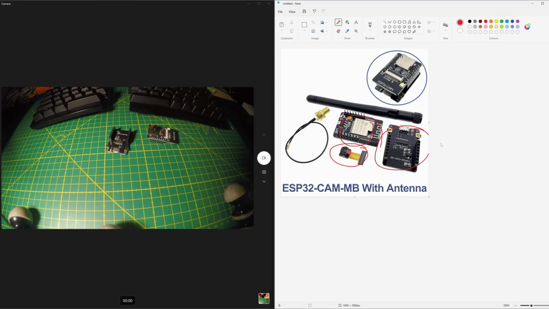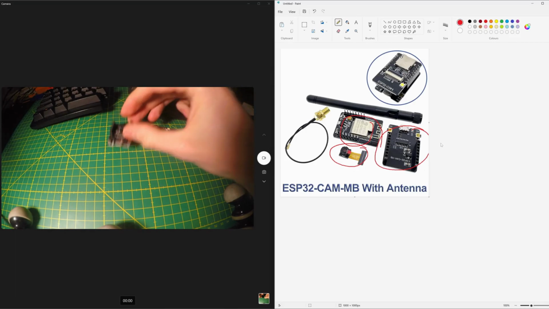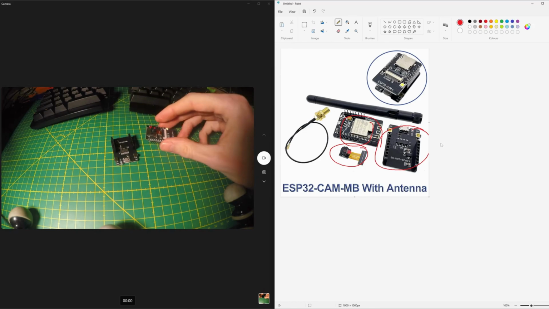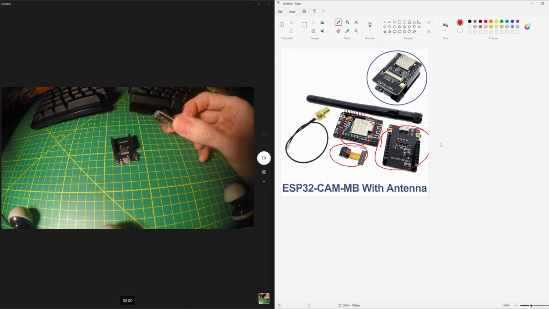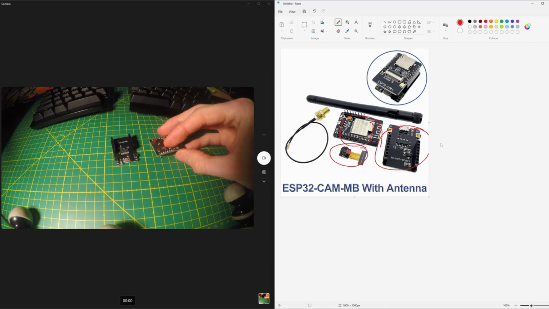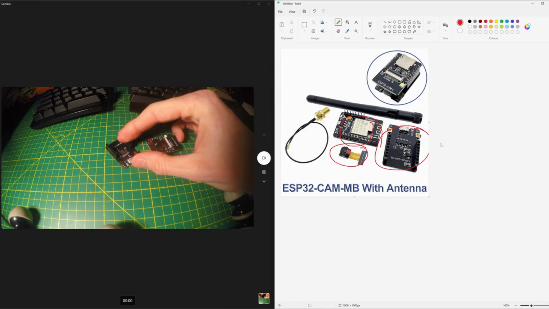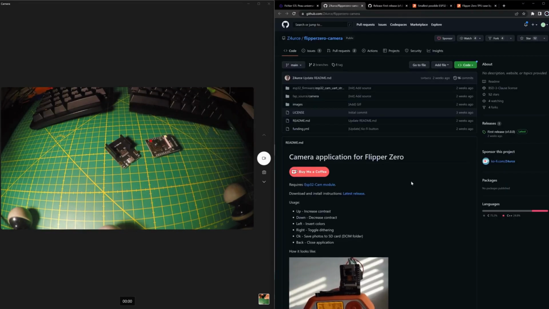So just for this reason, I think it's nice to have the shield, but of course, not mandatory, because if you use this ESP module without the shield, you will need your Flipper Zero with the UART application to flash it. So it's really up to you. I don't think there is much difference in the price here, but I definitely recommend this. Let's focus on the end goal here.